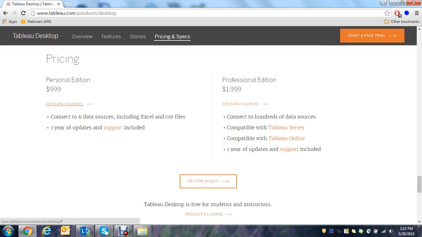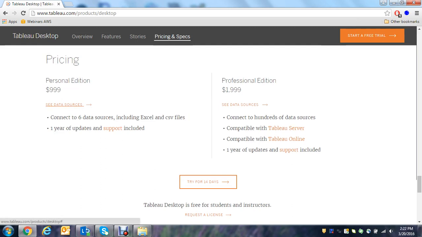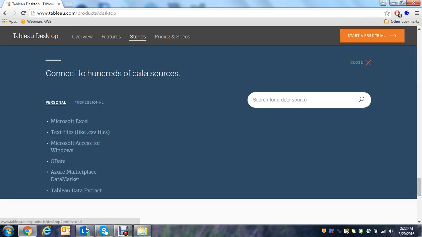If you click the data sources tab, Tableau Personal allows connectivity to Excel, text files, Microsoft Access, OData, which is the Microsoft Reporting Services dataset, Azure Marketplace, and Tableau Data Extract or TDE. So it doesn't allow access to the other databases.